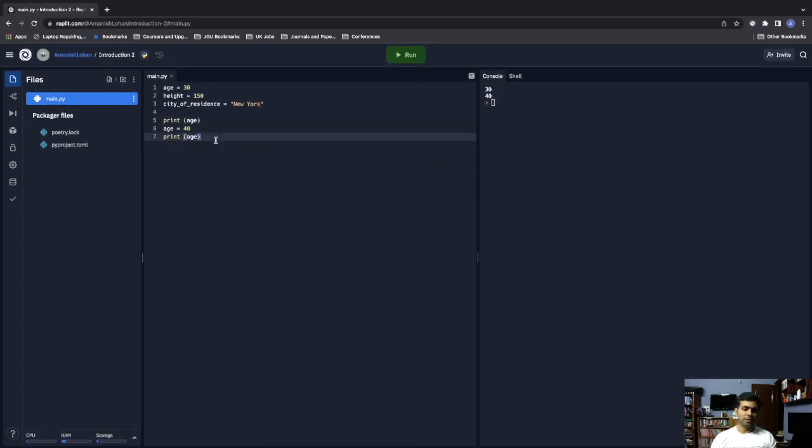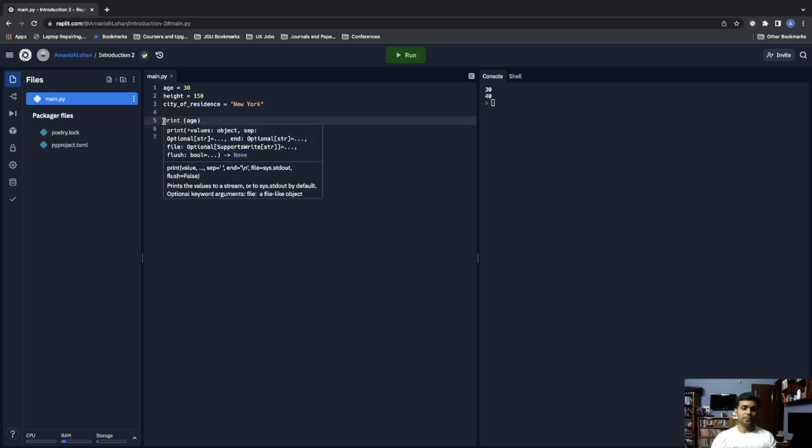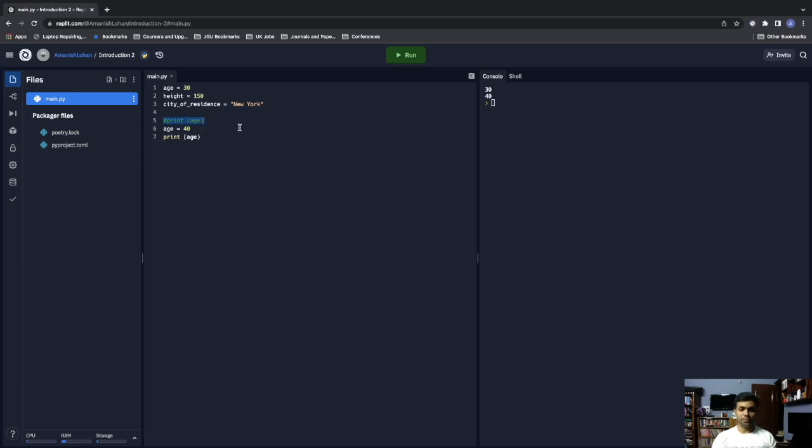Now what if we only want to use one of them? One option is always to delete this function, but whenever you are coding, you always want to remember what you have deleted, so the best option is actually not to delete anything but to comment it out. So how do you comment out a line in Python? You simply go to the beginning of the line and put a hashtag right here. Now you can see the color of the line has changed and it has gone completely green. That means that the system is not going to read this line as code, but it's actually going to read it as a comment.